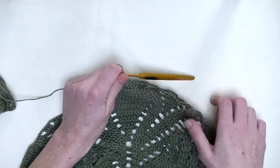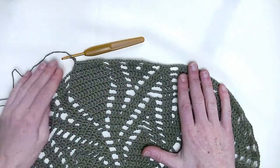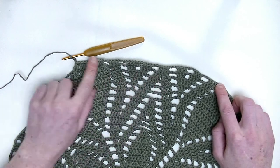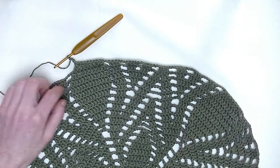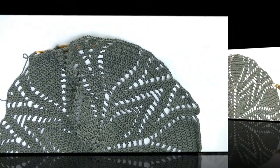And chain up three. Now your work starts curling, and that is okay, because we need to shape the back later on — so not to worry about that. From here till the last chain three will be the repeating part throughout this row. So, repeat this part up until you're here again, and then we finish off this row together.